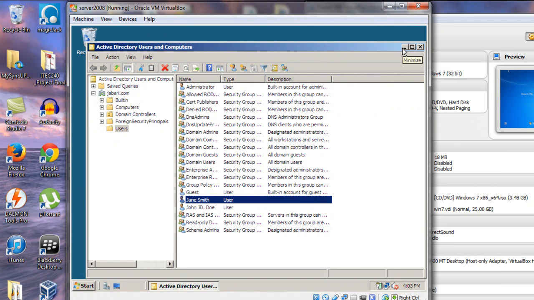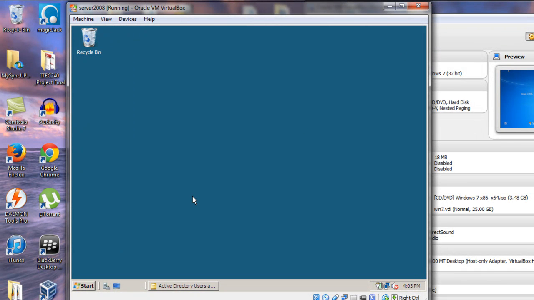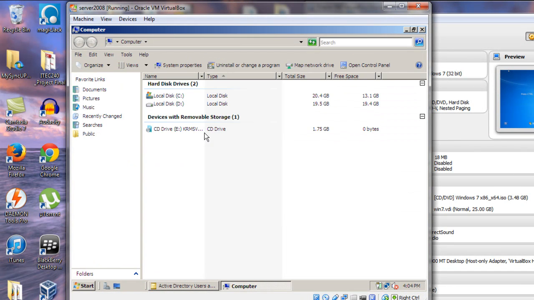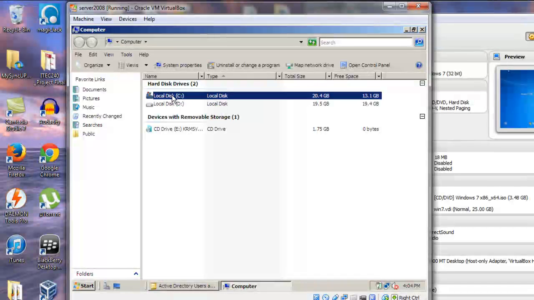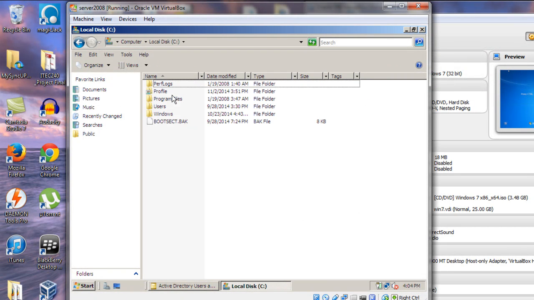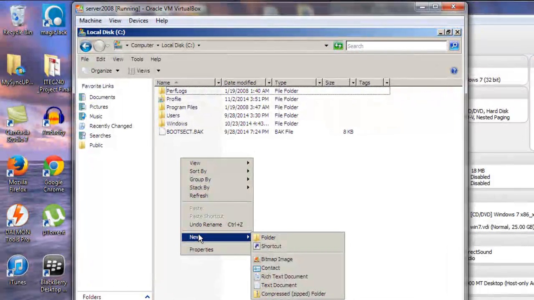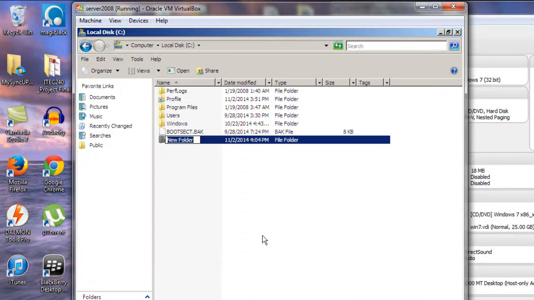We minimize this, and we are going into computer again, the C drive, and here we are going to create another folder. It's basically the same process that was done before with the roaming profiles. So new folder, and we name this home.